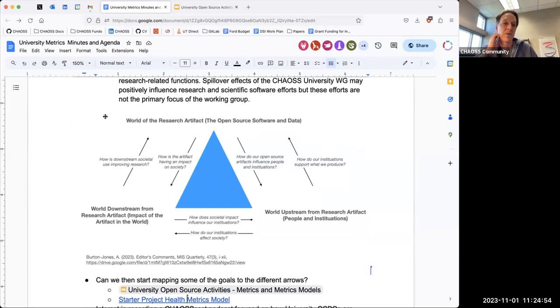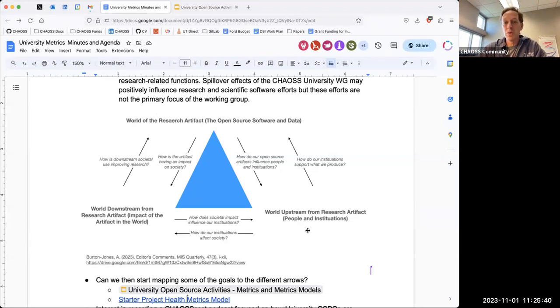So the world of the kind of the open source. At some point we care about what's occurring internally. So we definitely, it seems like there's a lot of value that can be understood here. There is kind of this world upstream from this, from our organization. How do institutions actually influence what we can and can't do within our universities, or what is even possible for us? And I think a most sensible thought there would be, say, a grant organization that provides something like POSE. Remember the POSE grant, that would have an upstream impact on us as a university, something that we might want to attend to.